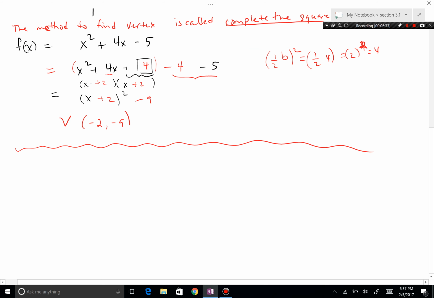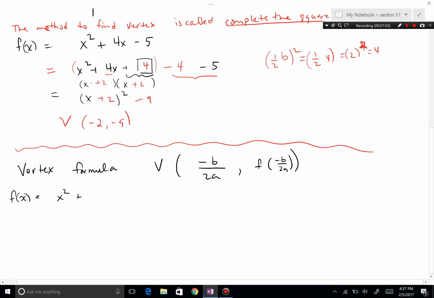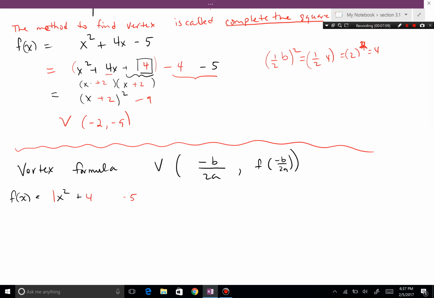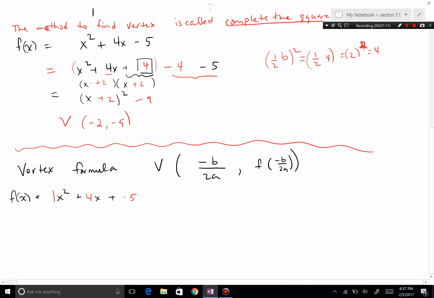Now, here's another piece of the puzzle, and it's called the vertex formula. The vertex formula is particularly this. In order to find the vertex, all you do is take negative b over 2a, where a, b, and c are your coefficients. And then once you find out what that is, plug it back into your function, and that'll give you what your vertex is. So for the example we just did, a is 1, b is 4, c is minus 5. Alright, so now that I've highlighted those, let's rock and roll.